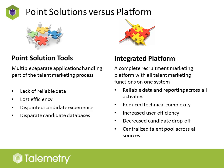We were losing a lot of time maintaining multiple systems, and our recruiters were losing a lot of time diving into multiple systems and learning multiple systems. We were experiencing disjointed candidate experiences, and you'll see that, right? You go to somebody's website, and their talent network is driven by one vendor, their career site's driven by another vendor, and none of that's integrated to the ATS, right? So you have a very disjointed candidate experience, right?